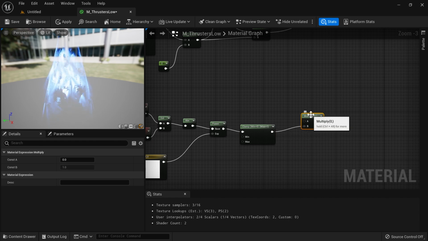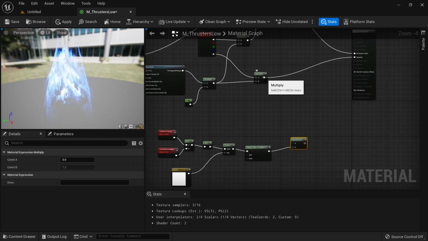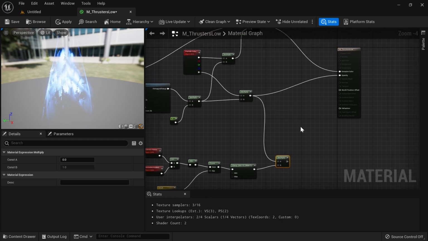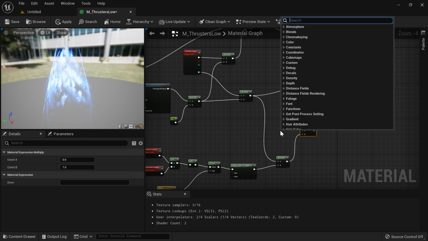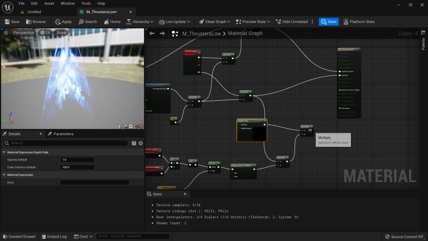Or actually, no, maybe we multiply this at the end. Okay, so let's just grab this here. And now finally just multiply it by a depth fade. And now finally we can just put it on the opacity.